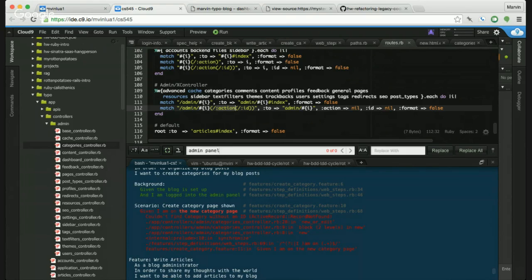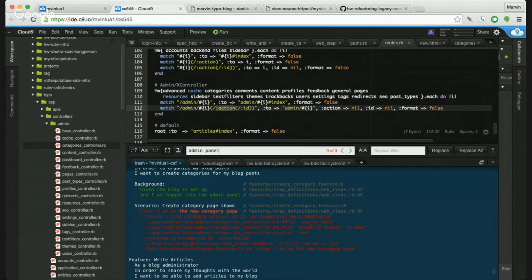Oh, okay, because action would be. Right. So in this case, admin slash categories slash new would resolve to admin slash categories with the action new, an ID of nil.